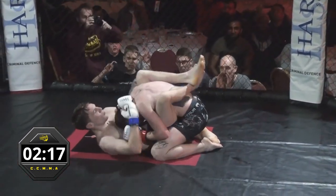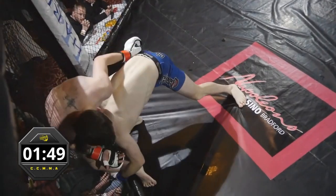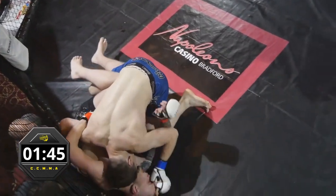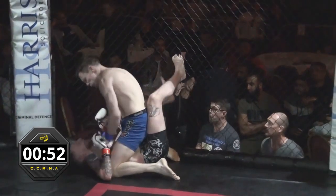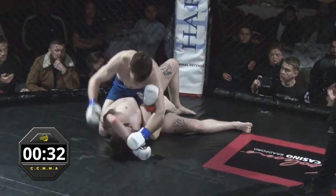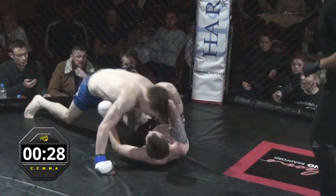Lovely reversal there from Conor. He's worked his feet up onto the cage and now he's in the closed guard of Jason Williams. Both athletes are really well rounded as you'd expect. Second takedown there, really good. Done well to get out of that as well and give himself back to mount. Couple of good hammer fists as well — some very nice shots there from Jason Williams. Not rearing up and throwing big shots, good hammer fist, changing his angles as well. Nice shot through the middle there.